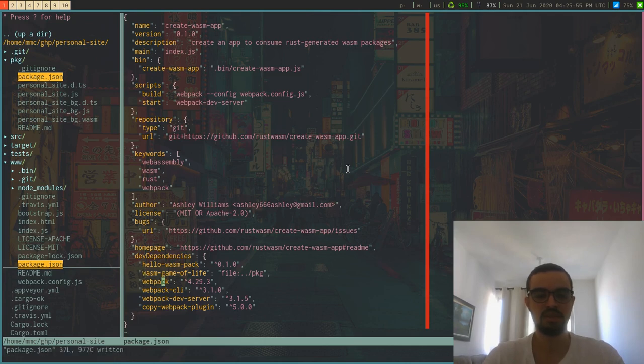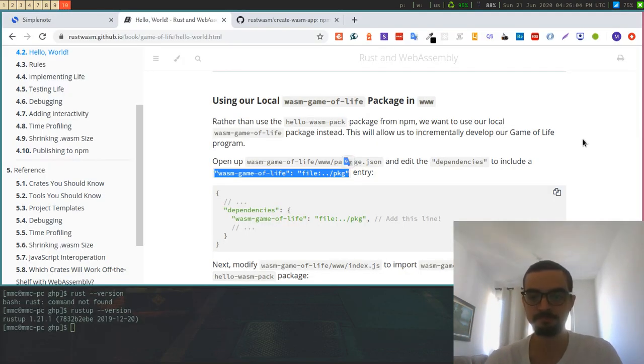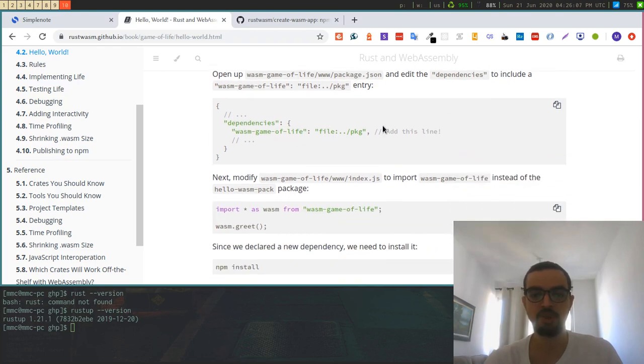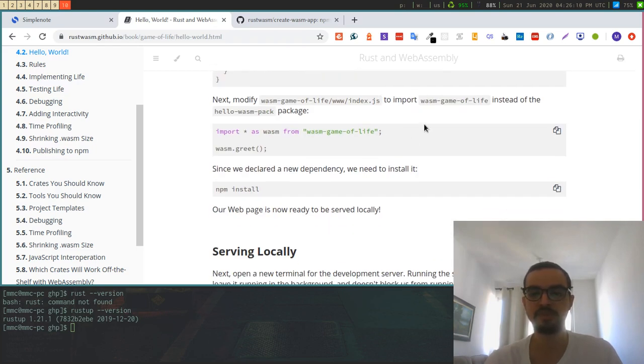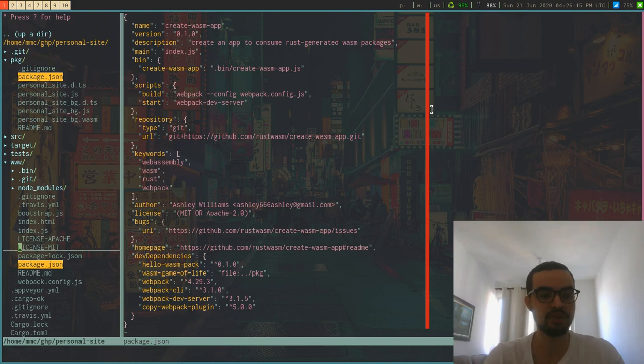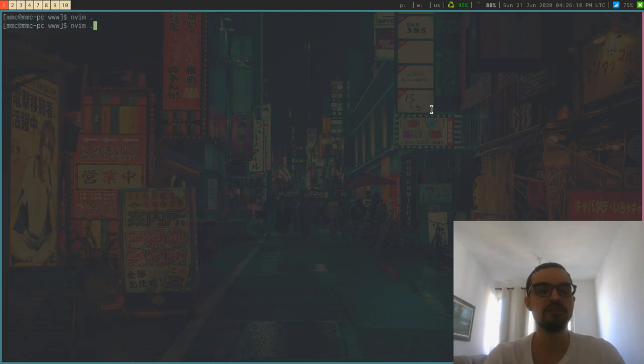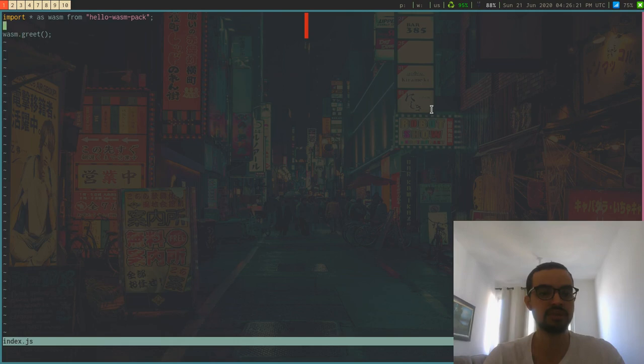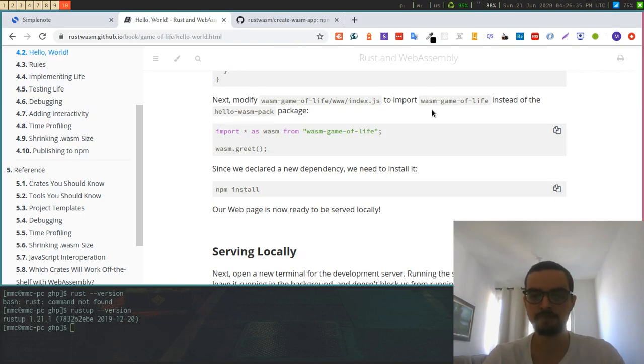Yes, installed everything there. Cool. You have the package here. Install it there. Next, modify the WebAssembly import, remove the line that imports from the text. Yes, this is pretty obvious. Now I have to change the import here, right? I have to change to the name of the other package that I don't remember. WebAssembly Game of Life. Cool. Now it should work.